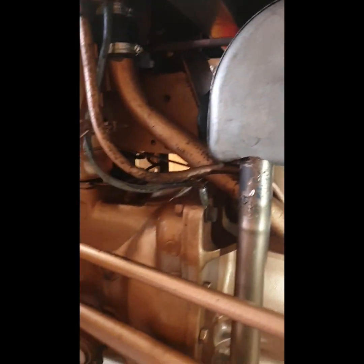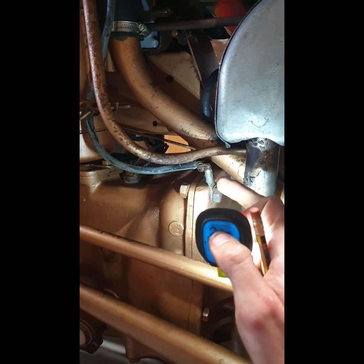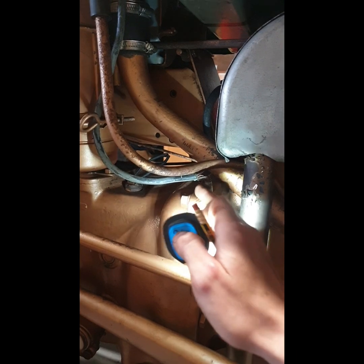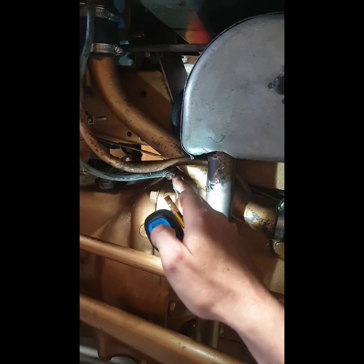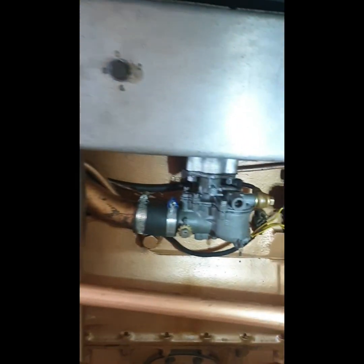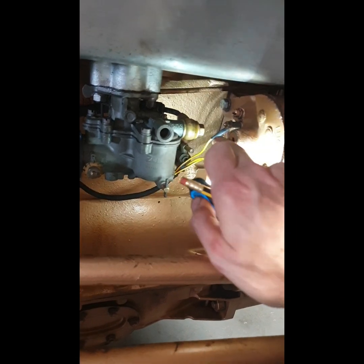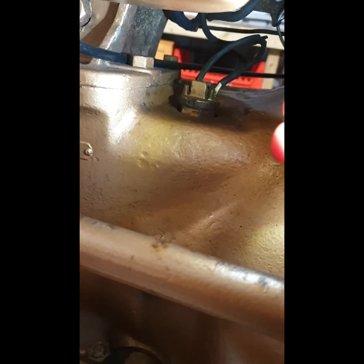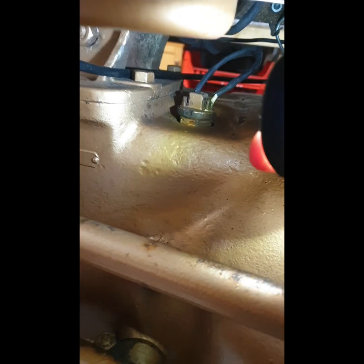So another job I might do is put a bit of heat shrink over that wire. It is only inert, it's not going to short circuit, but still, just to take the bad luck off it. Again, original Ferguson soldered in, lovely job. So that's where we are at. Yeah, I was investigating all these wires, making sure everything was going to the right place, and investigating these. Again, in a previous video I showed how to take one of them apart and get it working. So that's where I'm at.